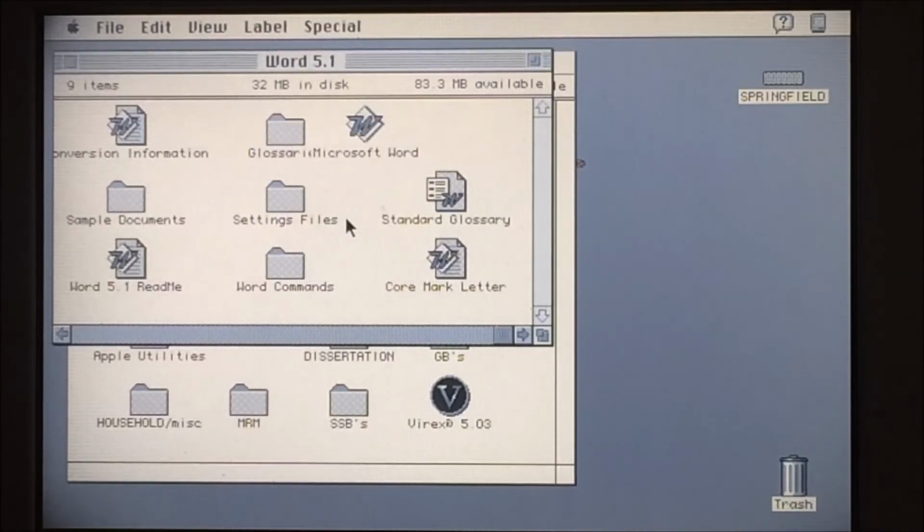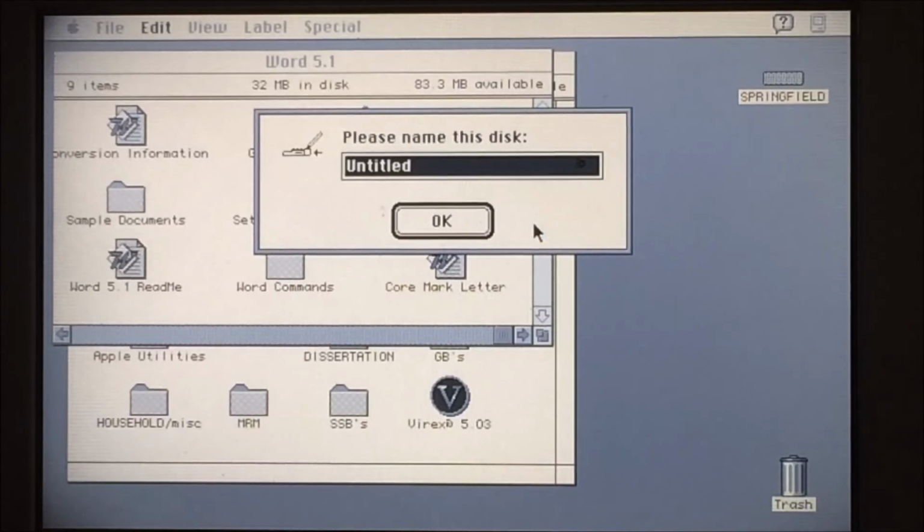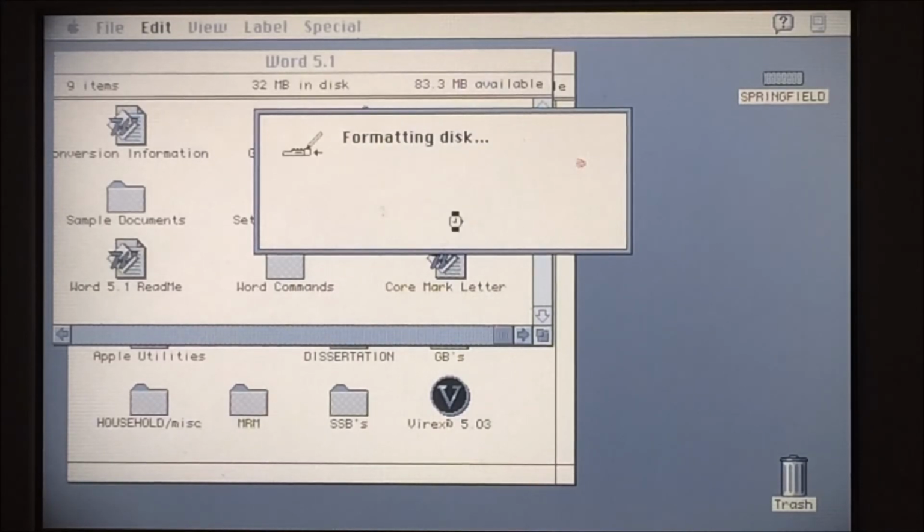All right, that works. Do I want to initialize it? What's on here? Yeah, this is just a DOS formatted disk that I used to copy some stuff over. So I am going to initialize it. See if this disk actually works. Two-sided, yeah, wow. Erase, untitled. Wow, this brings back a lot of old memories. I really, again, after my QL, I moved away and went to the Macintosh IIsi.